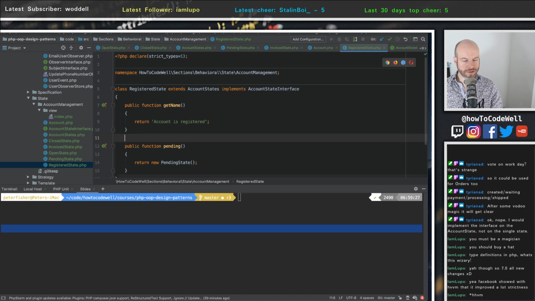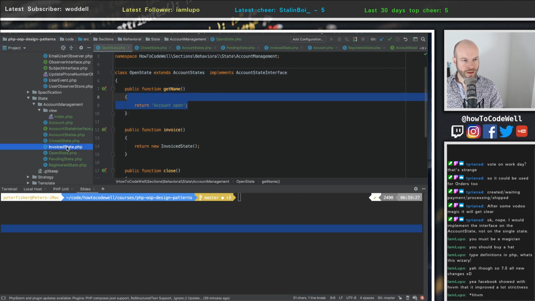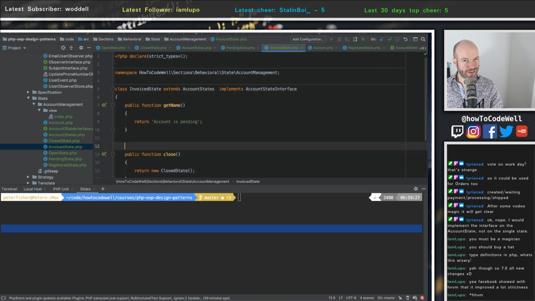In my experience, a registered account doesn't always mean an open account. Just because someone's signed up doesn't mean that they've verified that they've actually signed up. It just means that they've signed up. So if you're looking for email verifications, then that's what I would do. So account has been invoiced.